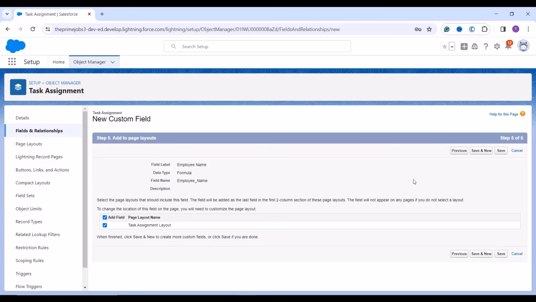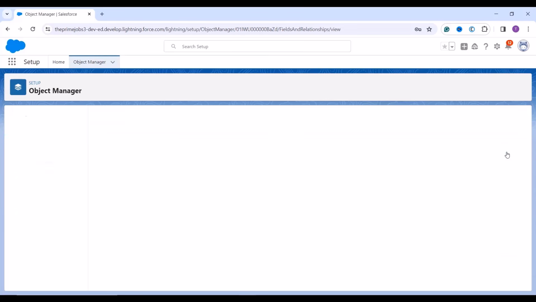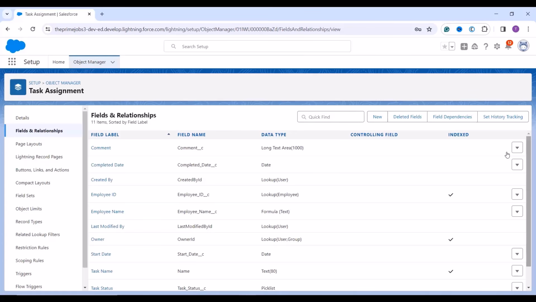After that you need to click on the save button to complete the process. As I don't want to create any more fields, I click on the save button. In the rest of the cases we were clicking on the save and new button, because we were creating more fields in this particular object, that is task assignment. But this is the last field that I want to create under this object, so I close this process by simply clicking on the save button. The difference between save and new and save is that if you want to create more fields in the particular object, you can go with the save and new button, but if you want to create only one field and complete the process by saving it, you simply click on the save button.